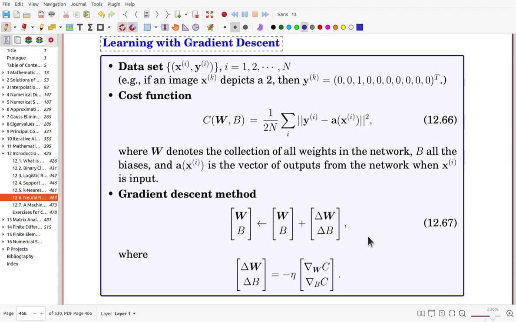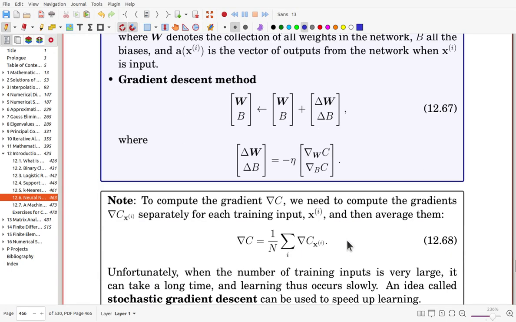Now, there are 60,000 images, and each one has 10 outputs because there are 10 digits. And this is huge. Once you try to use all the data points, it's too much. Using all 60,000 images to update once is not a really good idea.